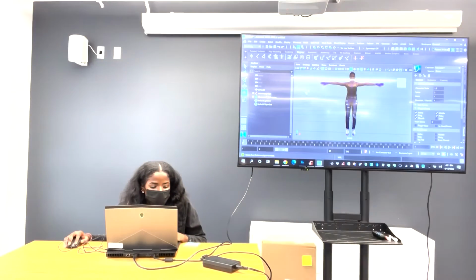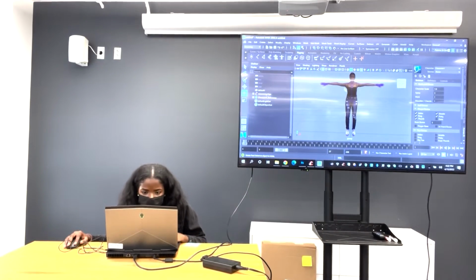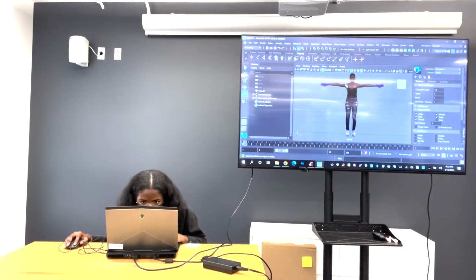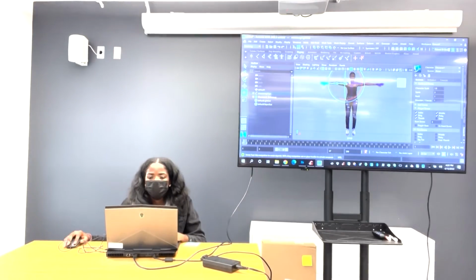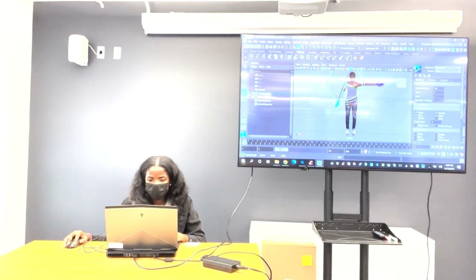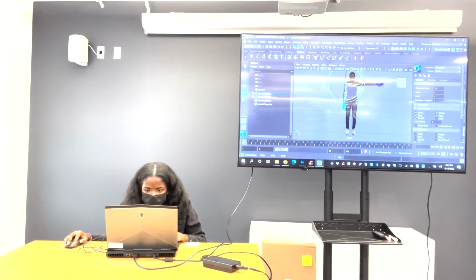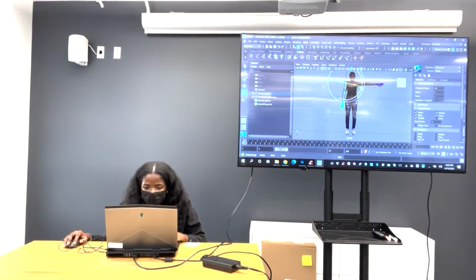Cool. So I'm just going to click on this shoulder joint right here, and as you can see, when you click on the shoulder joint, the entire rest of the arm lights up, and we're just going to move it to the sides. So here we are, just slowly moving it.